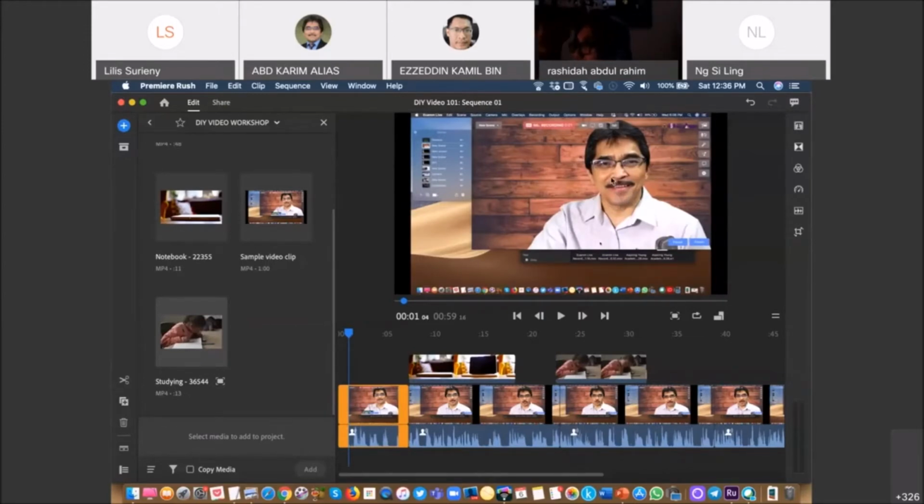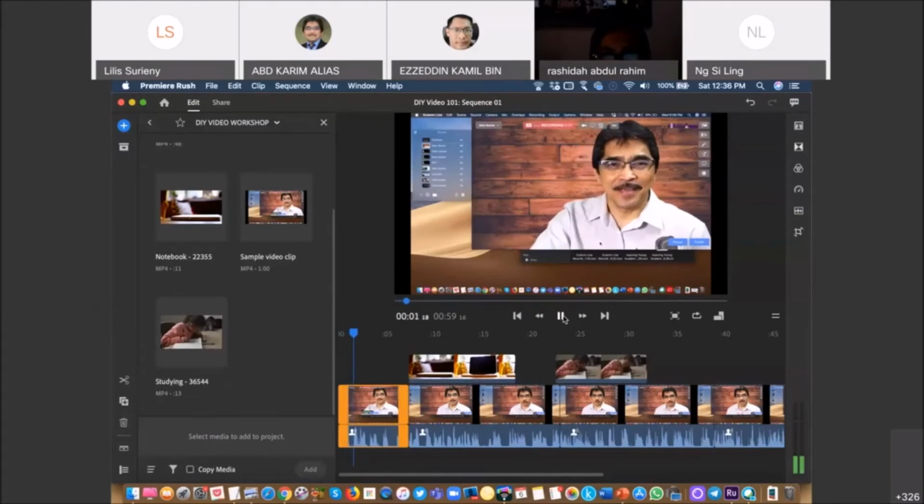So you position yourself so that you record the video so that you are on 1/3. If you divide into 3 sections here, you are on the 1/3 section here, or on this side also can, so that you can use this empty space here to put in the text, slides, image, whatever we put. Maybe first, when the video starts, my name is Abdul Karim. Let's see where I say my name is Abdul Karim.